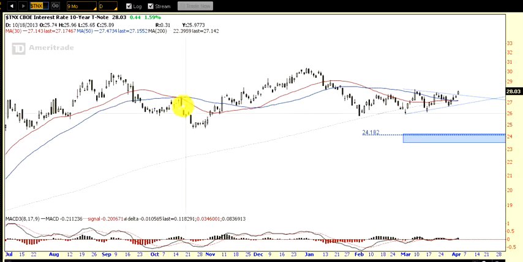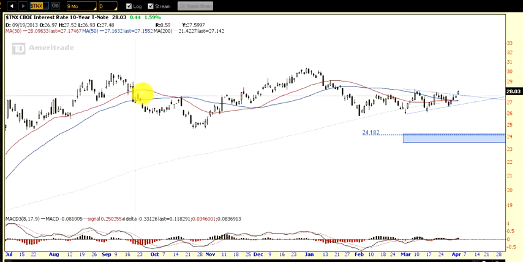You can put all kinds of moving averages up here, but the reason I have these two is the 30 is kind of a short-term to intermediate-term moving average, so people that trade over that time frame. Short-term might be, let's say, 2 weeks, to intermediate might be 3 months, something like that. Maybe not quite that long. Maybe 2 weeks to 6 weeks or something. And then intermediate to long-term might characterize more what the 50-day moving average is, which is the blue line, and that might be more like 1 month to 3 months.